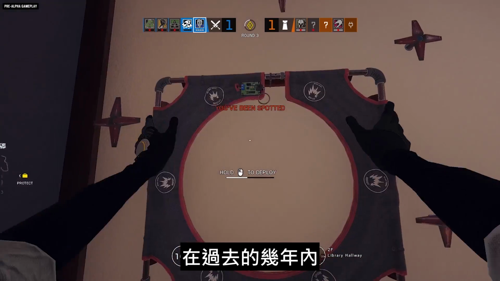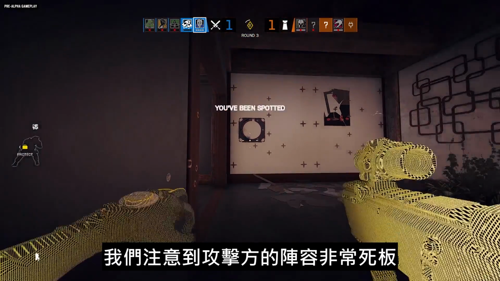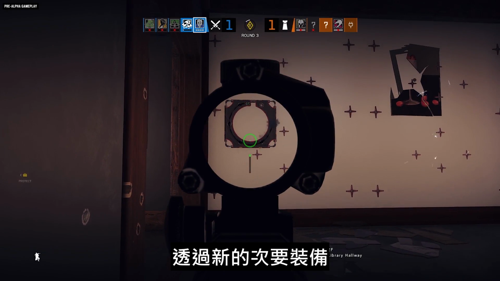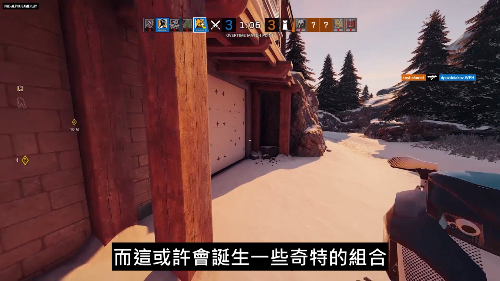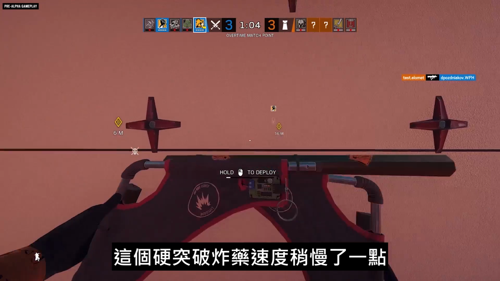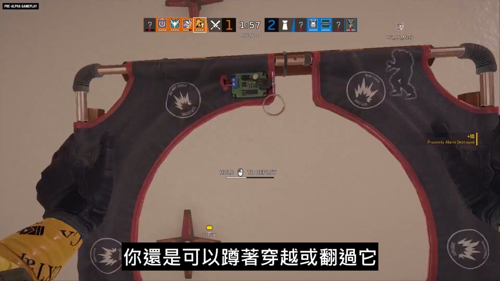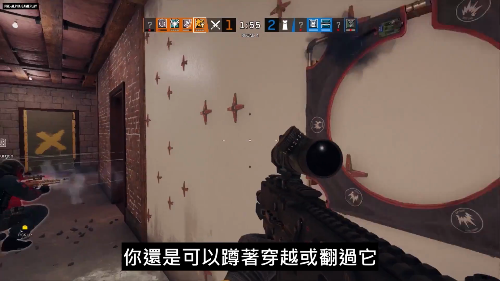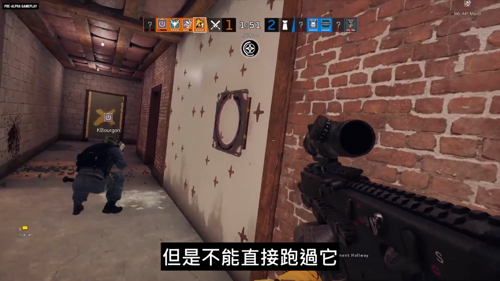So in the past few years, we saw that the attackers' composition is quite rigid, and bringing a hard breacher is a must, and we would like to ease it a little bit. And with the secondary gadget, the attackers don't need to bring a dedicated hard breacher, and maybe it can lead to some more exotic picks. So the Heartbreak Charge is a bit slower, and the hole it makes is also smaller. It's still going to be enough to vault through or crouch walk through, but you cannot just run through it.